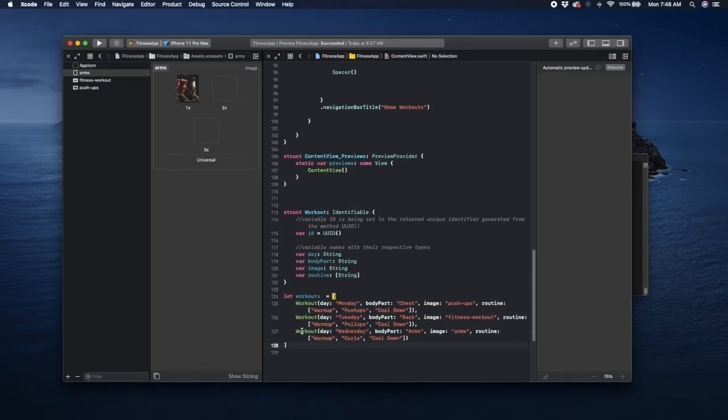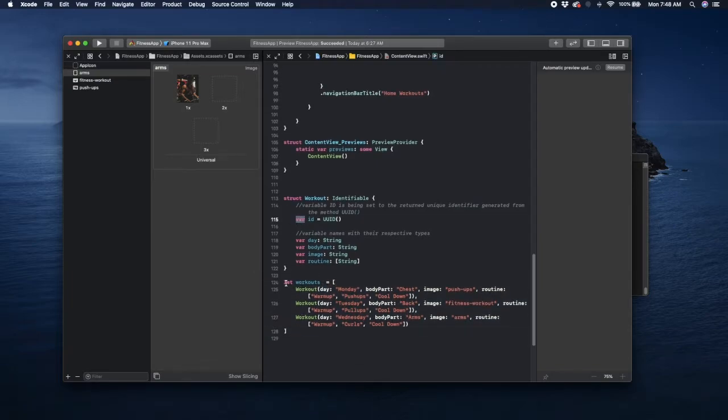Okay, let me just quickly explain why we're using var here and let here.